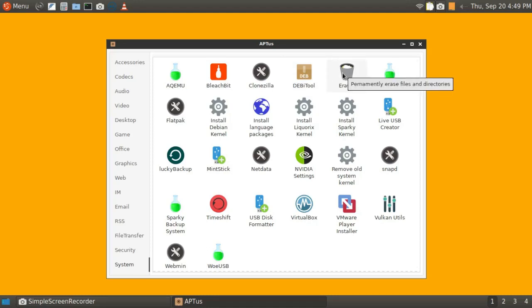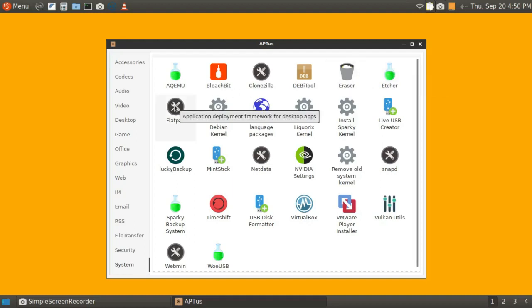Eraser, which permanently erases files and directories, normally they're just marked deleted, they aren't actually erased. Etcher, which is for flashing images to SD cards and USB drives. Flatpak, for deploying Flatpak apps.